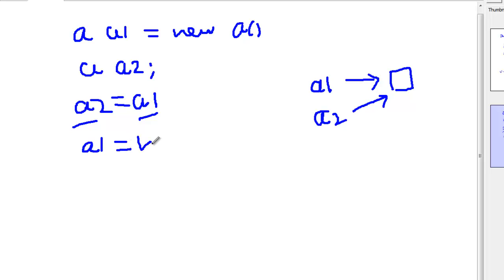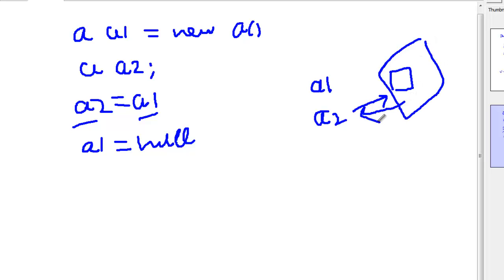So in case we set anything to null, suppose we say a1 is equal to null, what essentially this means is that we are wiping out this link between the object and the reference. So a1 is now no longer attached to this object, but as we have a2 which is attached to this object, we still have access to the data of this object through the a2 reference.